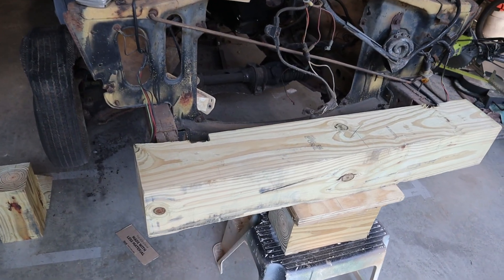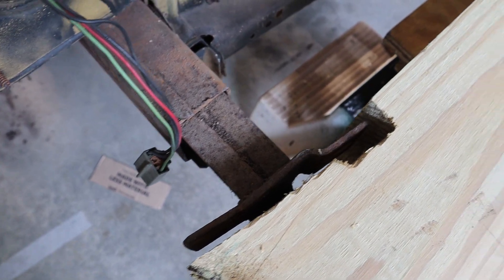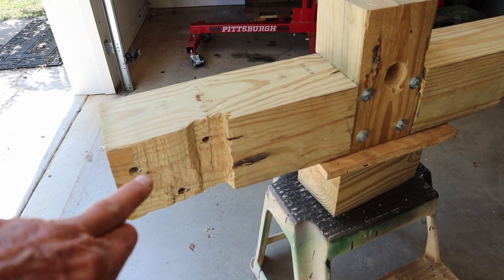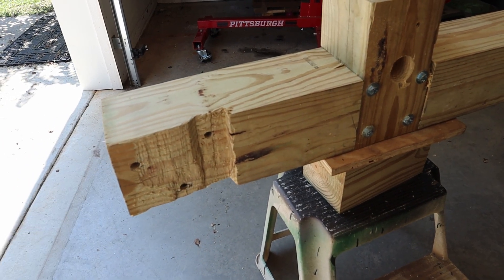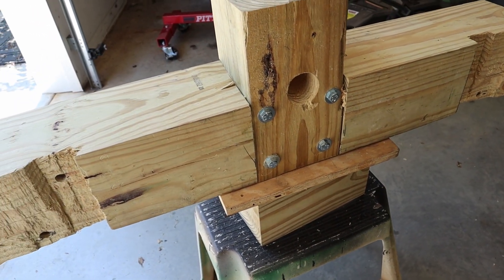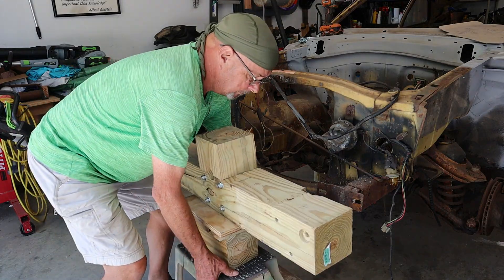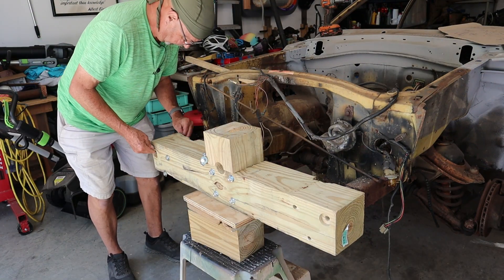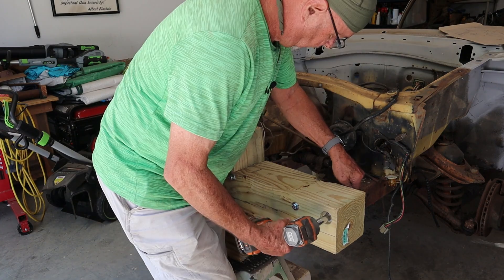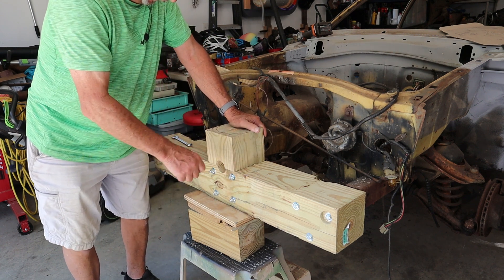I'm now working on the front pivot point of the car. I'm using a six by six that I'm notching to fit the contour of the mounts for the bumper — I used a chainsaw, and I still have a little bit of work to get that fitting. Then on top of that I'll mount another six by six standing vertically. I have the front pivot point framework built now. I had to grind out or rabbet out these edges here where they'll match to my framework where the bumper goes. I have this block bolted on there — those are mortised together. Now I have to cut my piece of pipe, get it in there and screw it into place where it can't turn or move in or out.